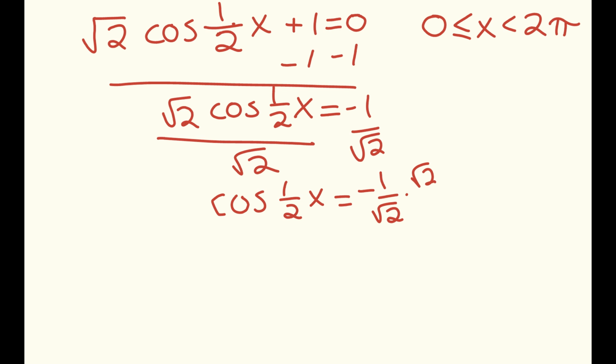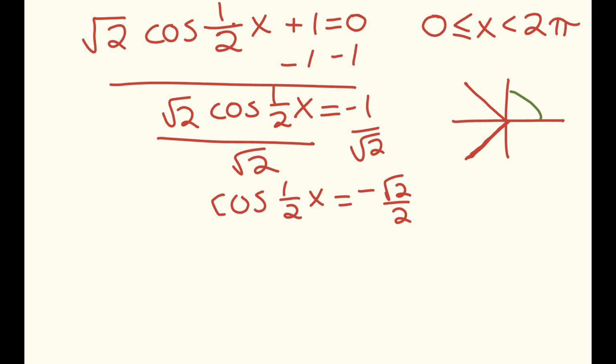Have to rationalize that, so hopefully this would look familiar to you as a unit circle angle, and it simplifies to rad 2 over 2. Now that should look like a unit circle ratio, and I go back to my unit circle and I look, cosine's negative because I have a negative in front of that rad 2 over 2, and cosine is negative in my second and third quadrants. And again, this is a pi over 4 reference angle, so this angle would be 3 pi over 4, and this angle would be 5 pi over 4.